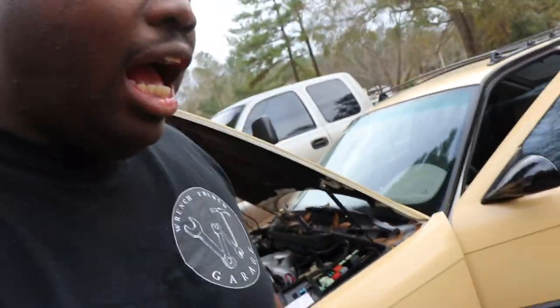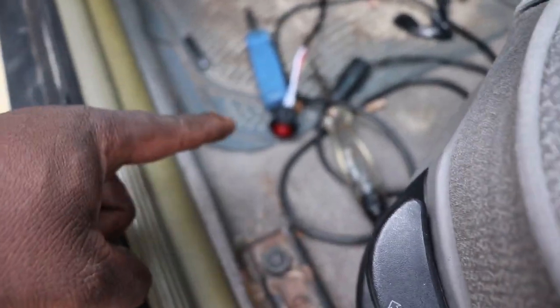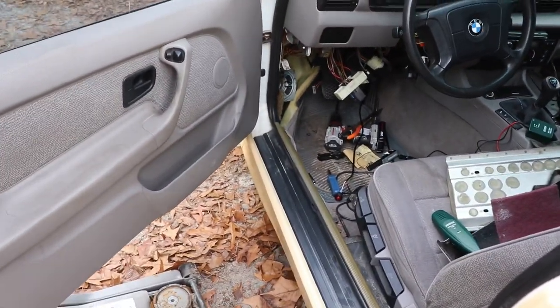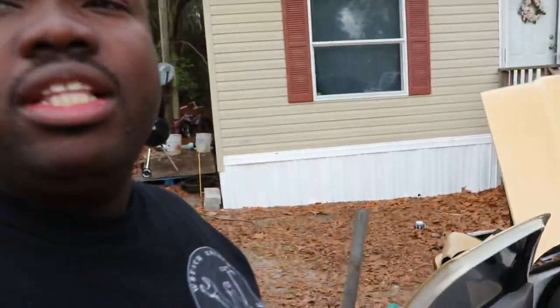It starts. I will say this though, I will have to change this plug because as you just heard, I was freaking out. Why does it sound so horrible? The car is running a little rough, but it's mainly running rough because I am forgetting to turn this off already. So I'm gonna have to change that to a different momentary push button style to work a little bit better. I went to O'Reilly's and Advance to see what they had. They didn't have anything that I truly loved, but you know what, we'll make it work.